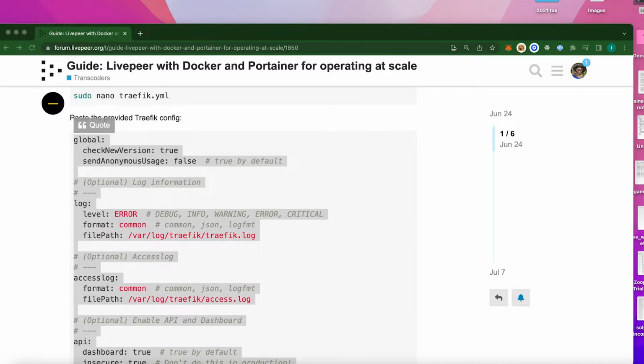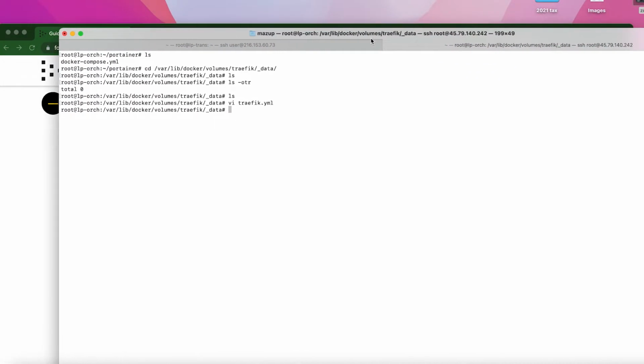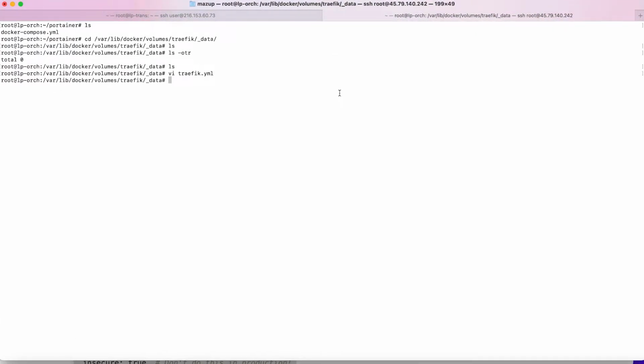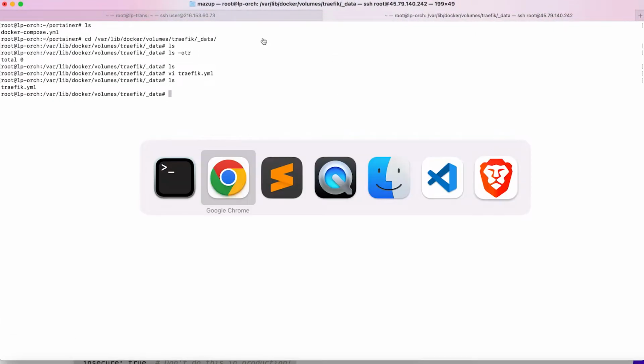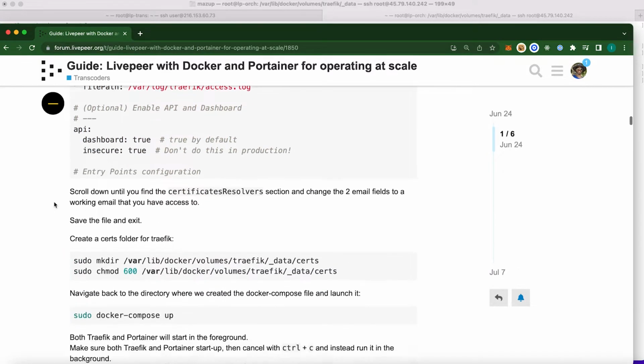Now, I will say, make sure you type it correctly. Make sure the section for staging and production match, because there's two places where you have to enter the same email, all right? If you don't do that, you will get errors. And I've typed the email wrong once or twice. Just be patient. Make sure you double check it because it's critical to have that in place. Now, I've modified my file and it looks like we're ready to go. Let's go back to the document and continue on.